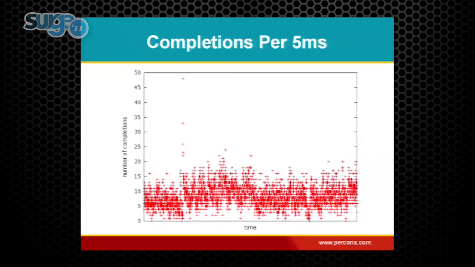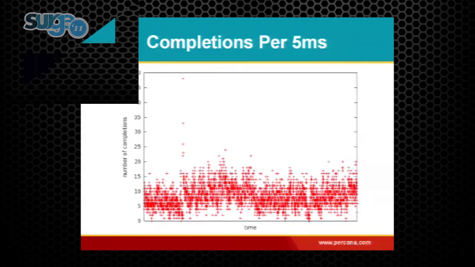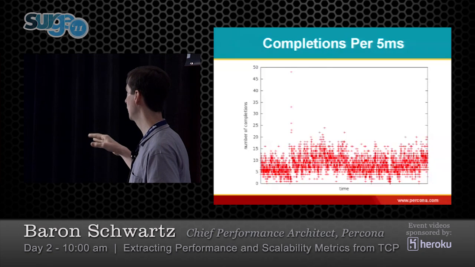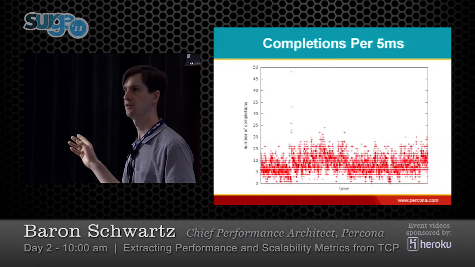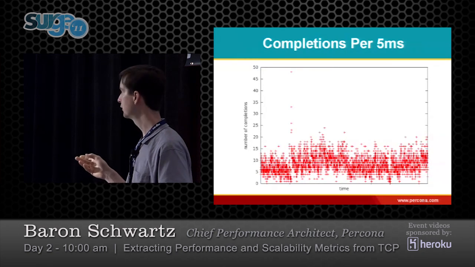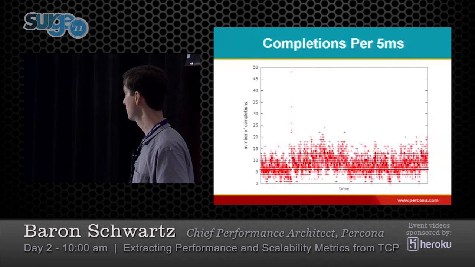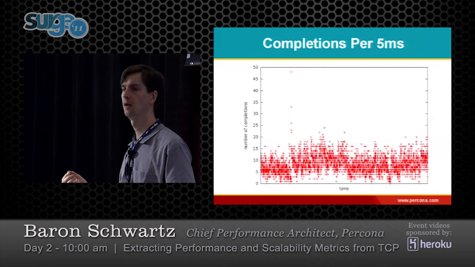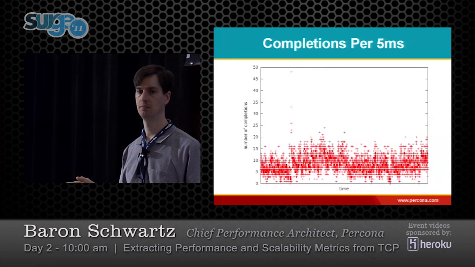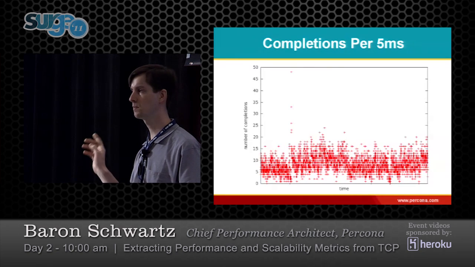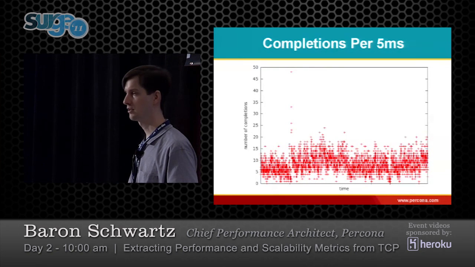I don't. I just see noise. But if we do completions, there's something a little bit more interesting, I think. The completions per 5 milliseconds show that there looks like there's maybe some pattern going on, but definitely towards the left there's a spike of completions. And the interesting thing is that this is in a different place than we saw before.